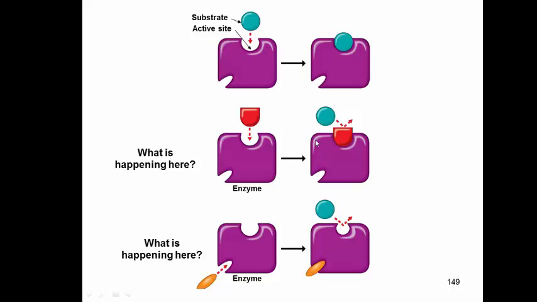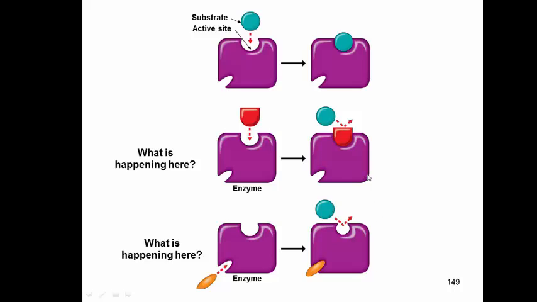So maybe for this one you said that there's something coming in that's not the substrate, that's blocking the active site so that the substrate can't bind. And absolutely, that is what's happening here. Now over here we have kind of the same thing happening but in a different way. We have something coming in and binding to the enzyme, but it's not binding at the active site, but it's causing a shape change in the enzyme. See how it made the active site smaller, and now the substrate can't bind. So effectively, the same thing has happened in both of these, in that the substrate can't bind.